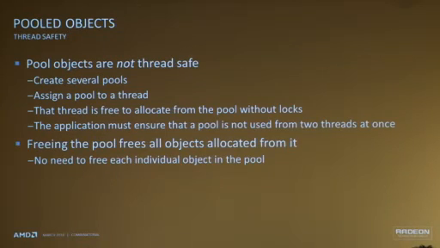The pooled objects are not thread-safe. So you create several pools, you assign a pool, or maybe more than one pool, to each thread, and then that thread is free to allocate from the pool the objects that it needs on the fly without worrying about contention with other threads. It's lockless. It's basically a single-threaded model once you have the pool. And it's up to the application that no two threads hit the same pool at the same time.